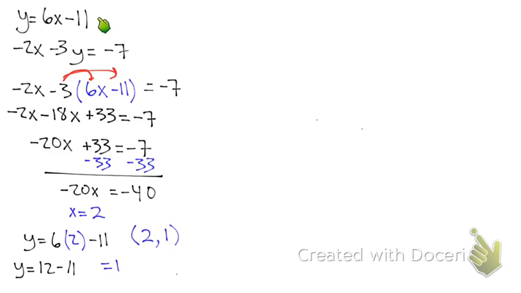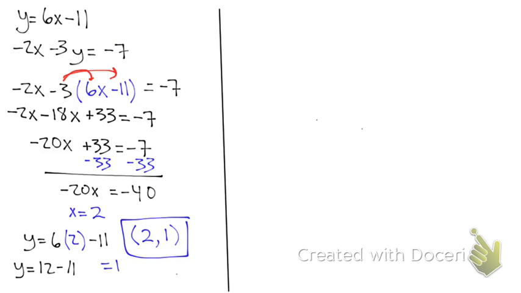That's where these two lines cross each other. Right, so let's try another one. Negative 3x plus 3y equals 4, and x plus y equals 3. So I'm going to do the same thing again. Get a letter by itself. So you can choose to get whatever letter you want by itself.